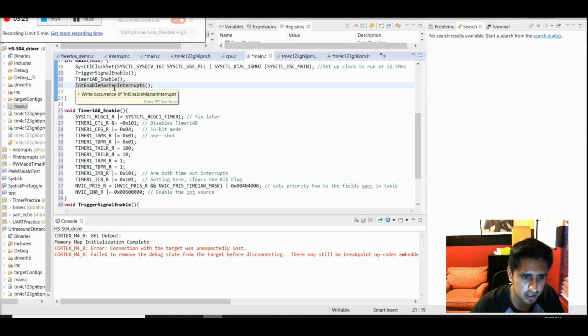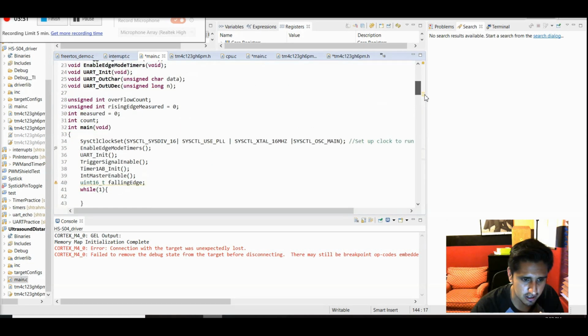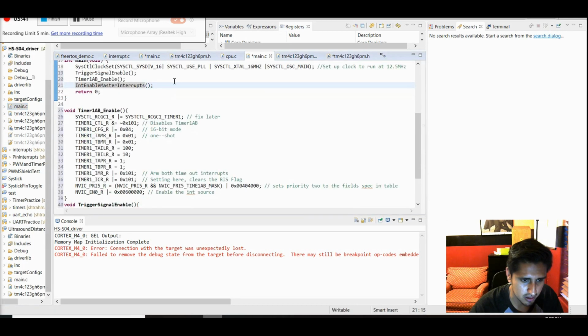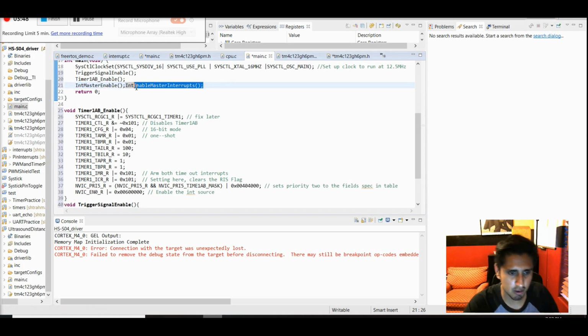Actually, this is probably not the correct name of the function. If you allow me to look at my notes here for a moment. Sorry, I'm trying to retain the integrity and the accuracy of this. So it's this function right here. I'm just going to get this from this program and copy it over. Because if we don't do this, our processor won't actually allow for interrupts, even though we've enabled everything else.